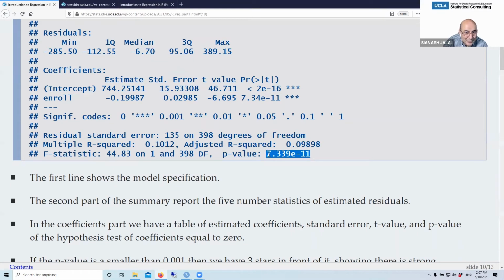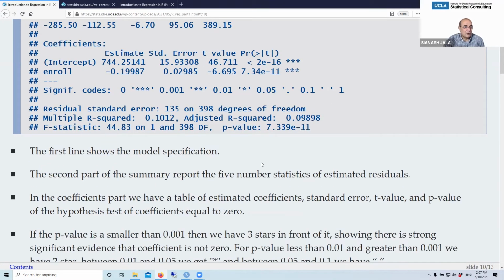As you see, because we have only one predictor, this value and this value are exactly equal. These two tests are exactly equal for simple regression, not for multiple regression. For multiple regression, this value is different from this, because it's the overall test.